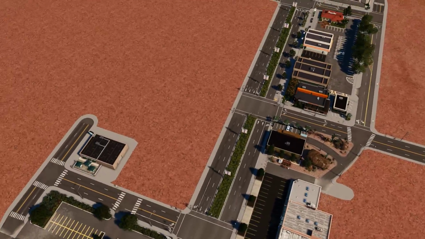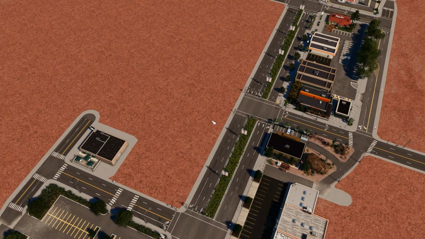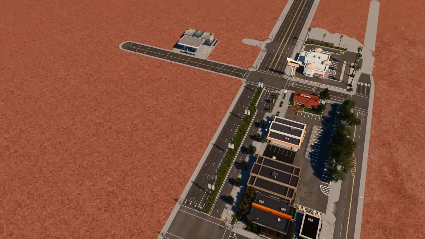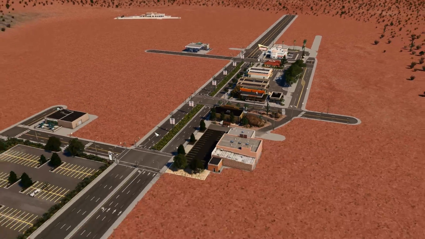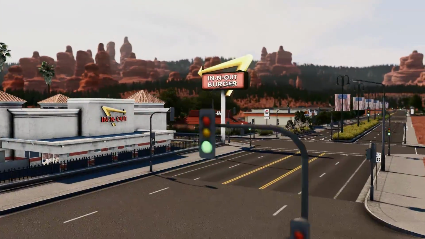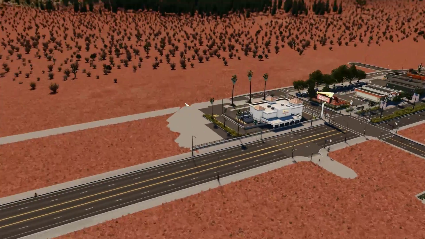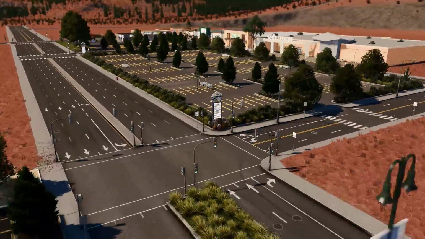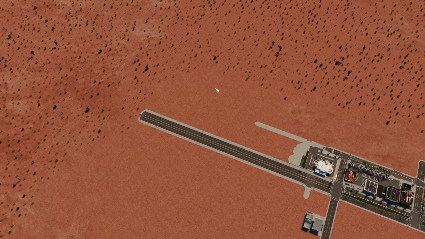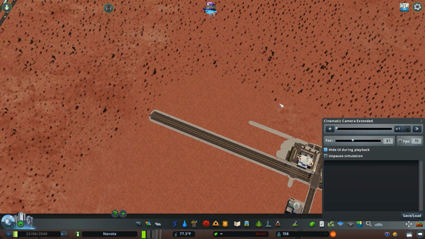Most of the remaining stuff we're going to be doing over here is going to be very Sedona-esque. This is as modern as it's going to get, like the In-N-Out. And then I want to do another shopping center that's even more Sedona-esque than this for the shopping center over here, with like a Safeway and a Lowe's and stuff.